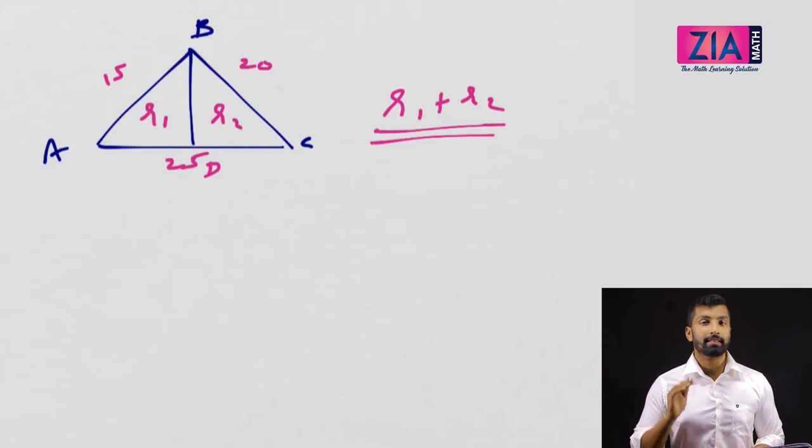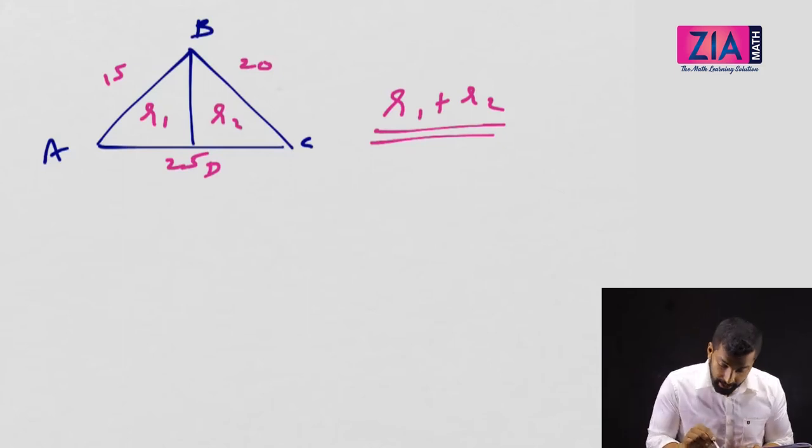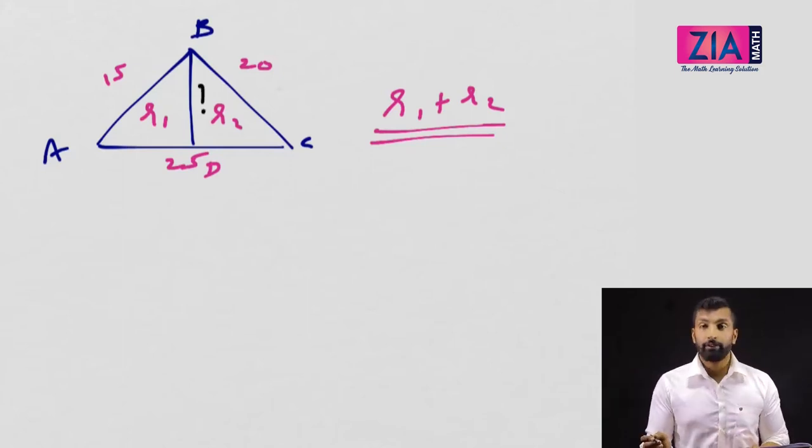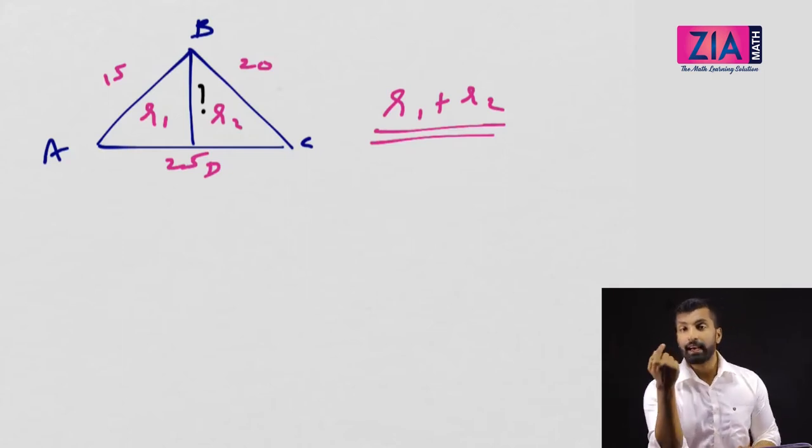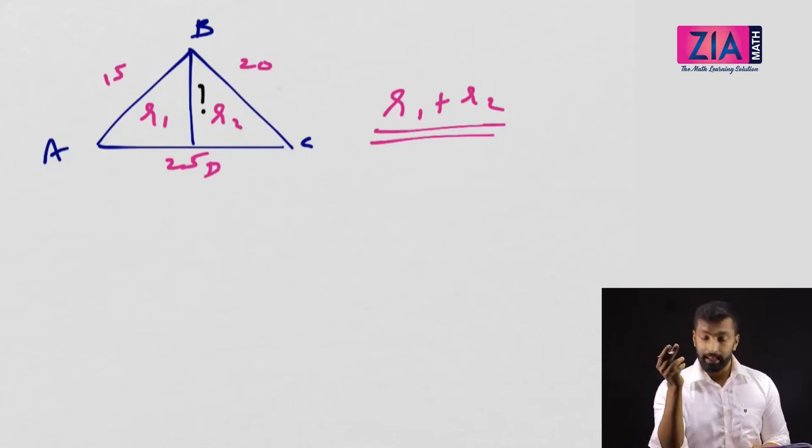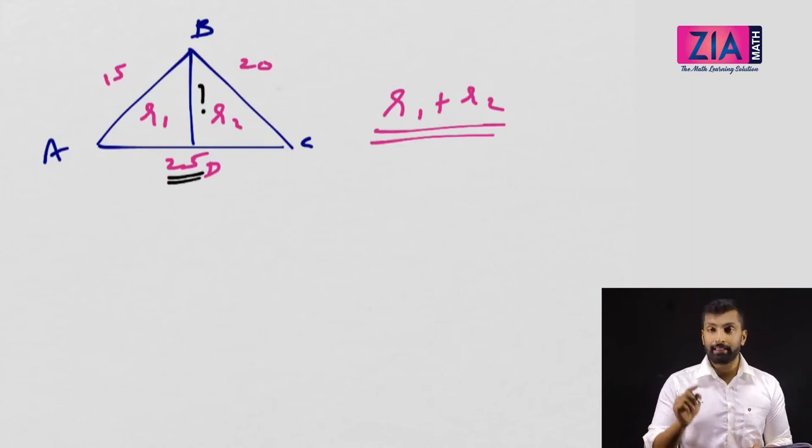How will you proceed? Just think of it, pause the video, think of it for a moment. Now how will you solve this? So firstly, can you find this height? Same method you can use. See, in the previous case I had given you the area, then based on this base I could find the height. But here I have not given you the area, but I can find the area if you consider this as the base and this as the height.